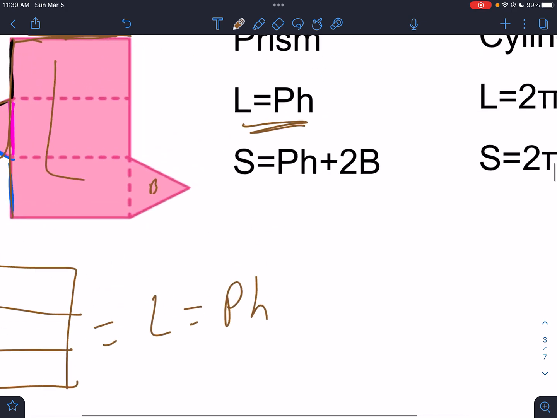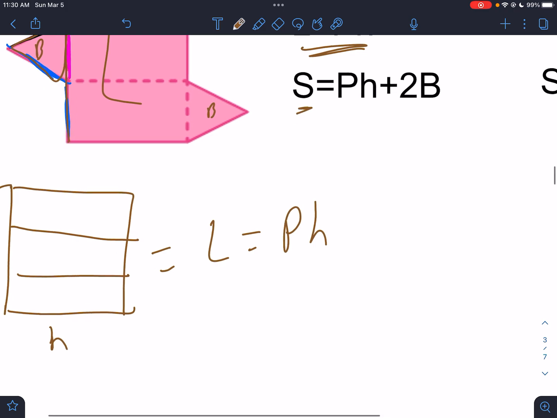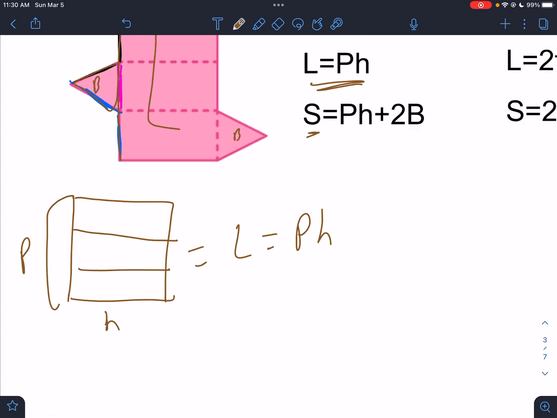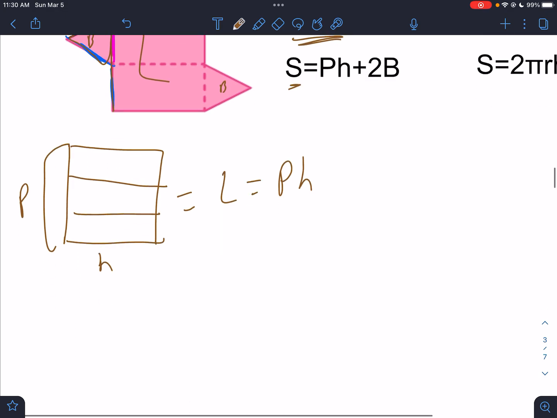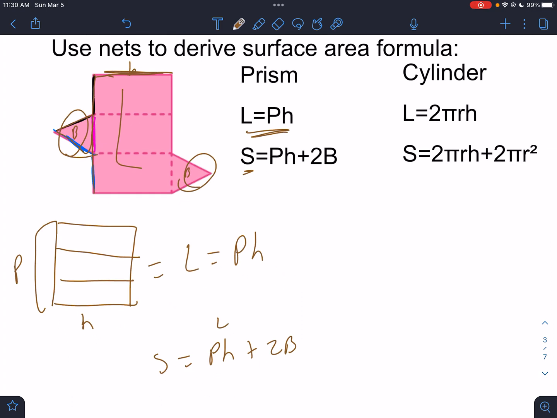Now, what if you wanted the total surface area? And that's what we usually write S. S means surface area, implying the total surface area. To get the total surface area, you're going to do the lateral again, right? That's the lateral, plus the two bases. So I need to add on those two triangles. So we're going to be getting the area of a lot of different shapes. Those bases could be anything. Those bases could be pentagons, octagons, triangles, you name it. The bases could be anything.